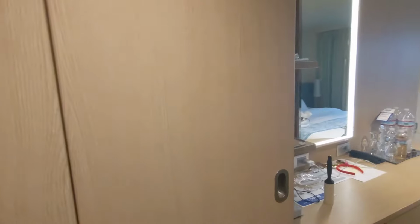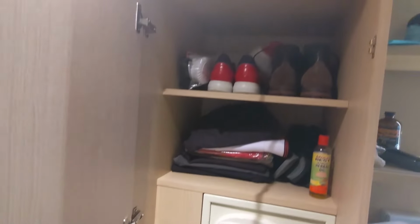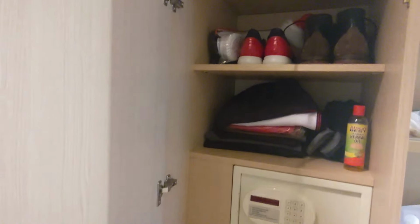Over to the left here, as I mentioned, is the wall of closets. So let's take a deeper dive into that. There are 3 sets of closets here, you guys. This one in particular is the Mister's closet. His is more together right now. So it's got plenty of shelving.